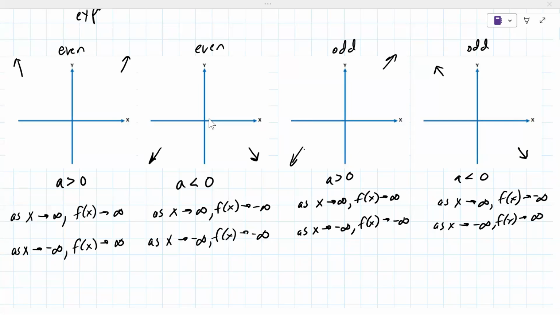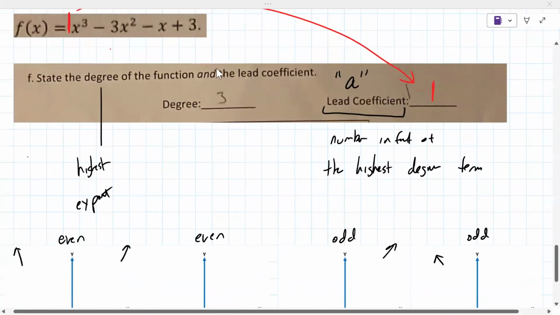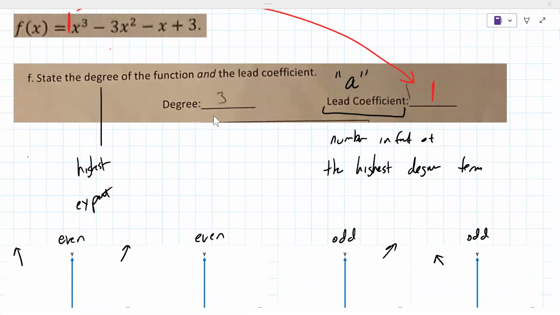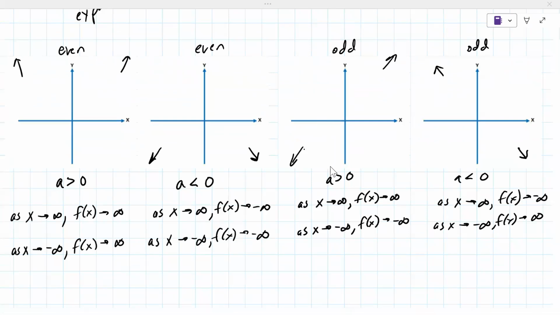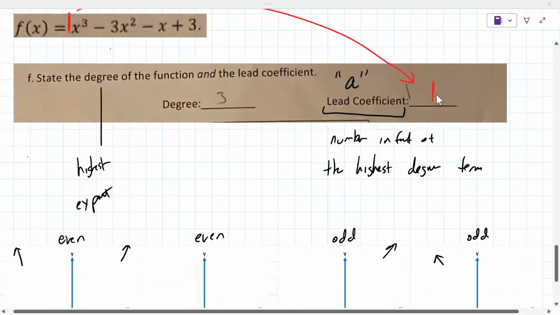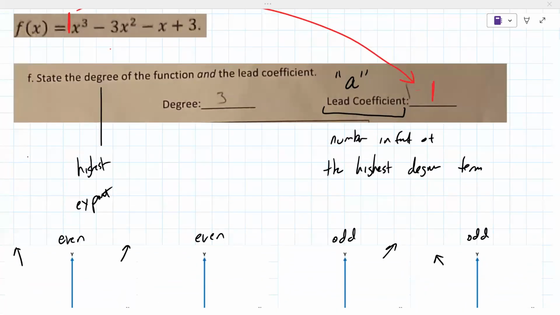Okay, so we're looking at the 1, but where's the 1 on the graph? Is the degree even or odd? The degree is odd, three. Oh, right. So positive, which two graphs is it now? C and D. So what's the difference between them? Positive leading coefficient, negative leading coefficient. It would have to be C because it's positive. Yes, exactly.